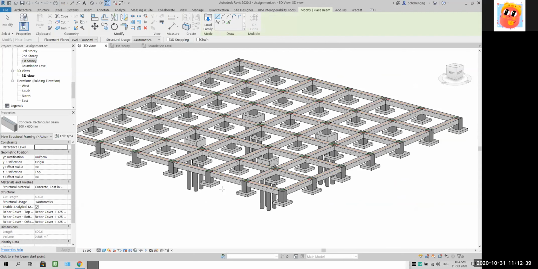Teacher, my beam and my column are not connected to each other. It's not like yours. You want to share your screen? Let me see. Yeah, wait a minute. Okay, let me stop sharing.